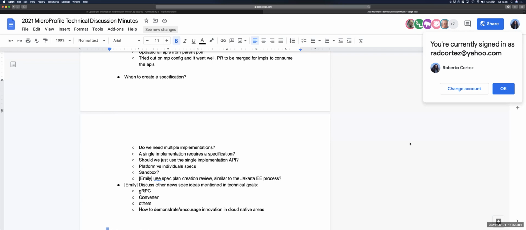Okay, so we're talking at cross purposes here. SLAs and SLOs are totally something that MP should not be involved in. It needs to work with OpenTelemetry for that. Saying what we're doing is cloud native is a load of BS. CNCF is cloud native. We might be looking to add CDI and JAX-RS things on top, which is fine, but that's not cloud native. That's on top of cloud native.